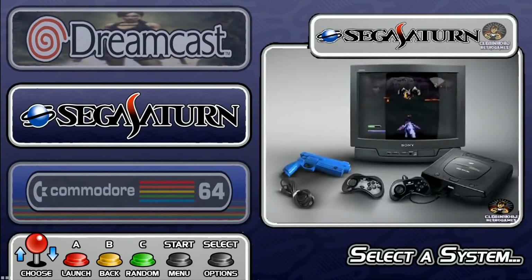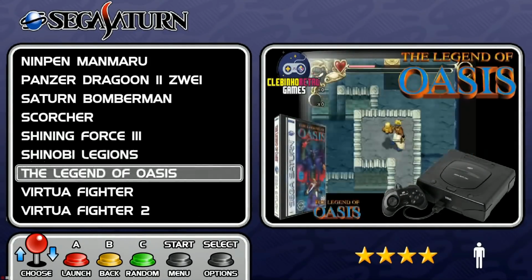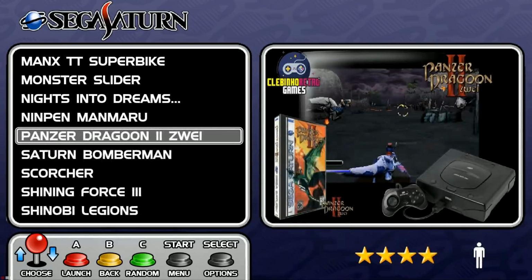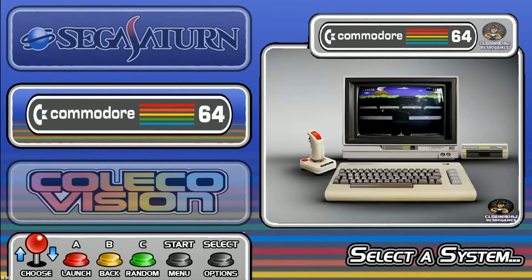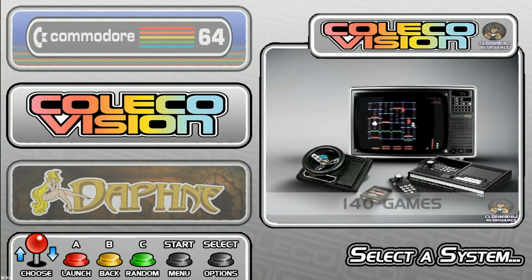Okay, this is interesting that Sega Saturn was put on here. In my opinion, it's not the way to play Sega Saturn, but it's here. I've way preferred it on a PC, just for performance reasons. 4,000. Okay, so there's 4,000 games right there. So now this image is only like a 12,000 instead of 16,000. Keep that in mind. Coleco, all of them.